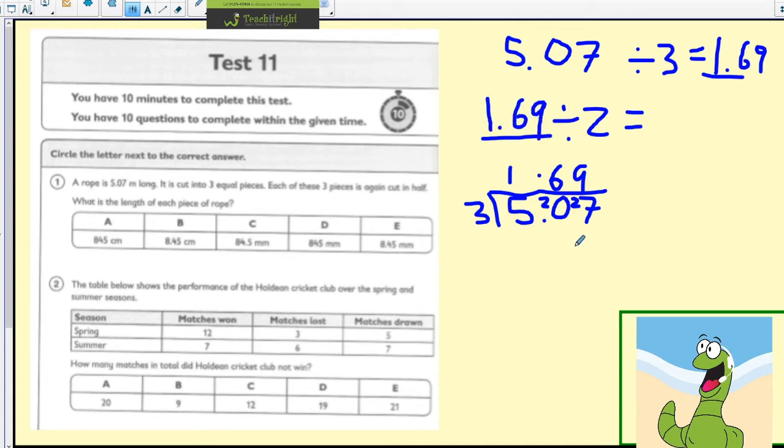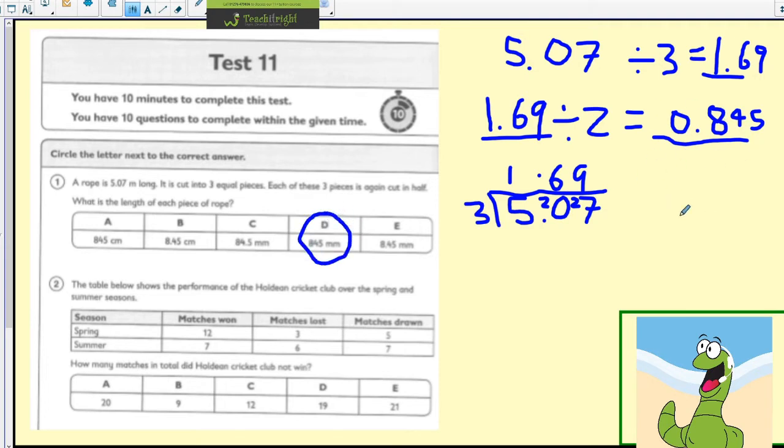Again, could do a bus stop again if you prefer, or you might want to do it mentally. With this one, if you're going to do it mentally, the way I would go about saying is, for example, well, the 9 is going to be split into 4.5, or 0.45, but remember this is moving down a place value. The 6 is going to be divided into 3, and then the 1 is going to be divided into 5, so I've got to add that to 3, so my answer is going to be 0.845. Oh, and there it is. And so just have to think about the units it wants it in, in this case millimeters. That's going to be 8.45 millimeters.